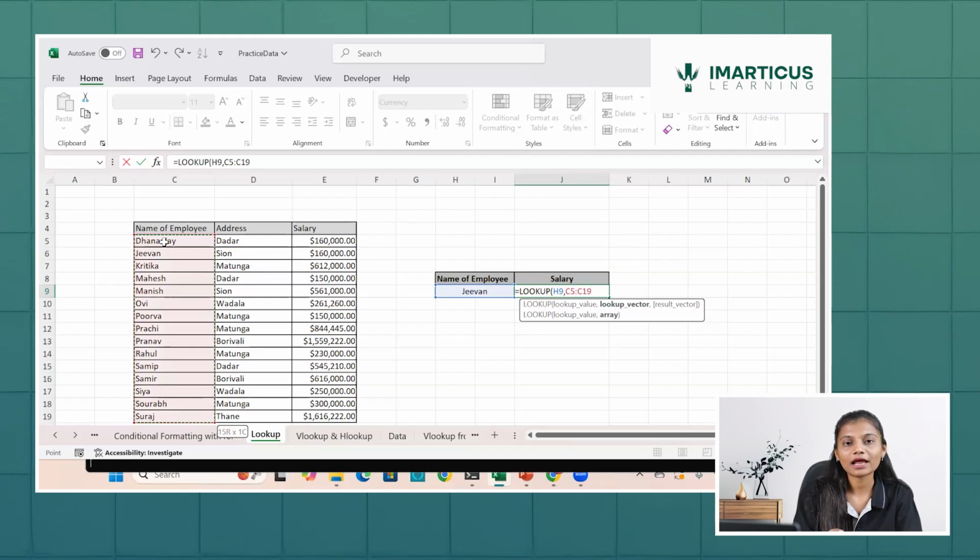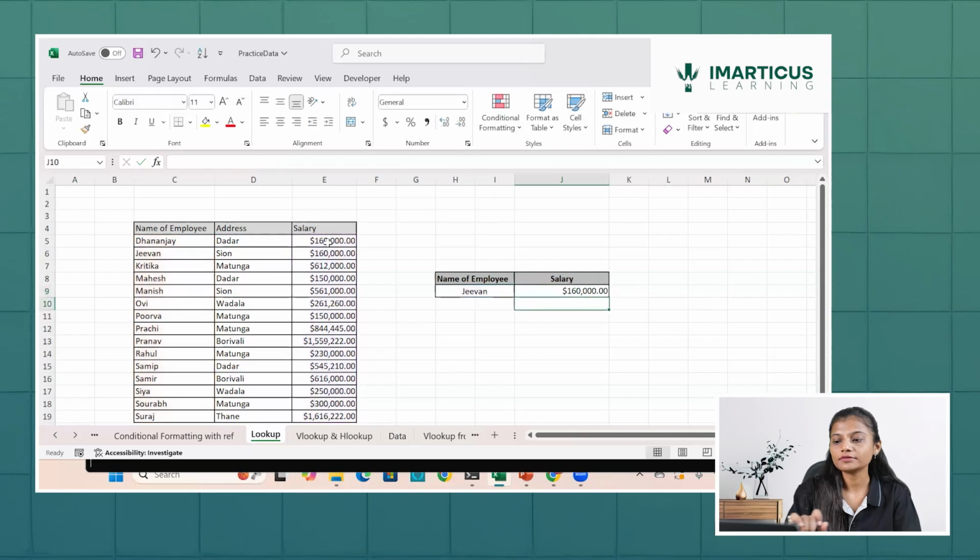I have the lookup value, and I have the lookup vector, where this value would be found. And what is the result vector? The result vector means, after finding a match over here, what do I want to show in the outcome? That's the result of my search, and the result vector over here is this.